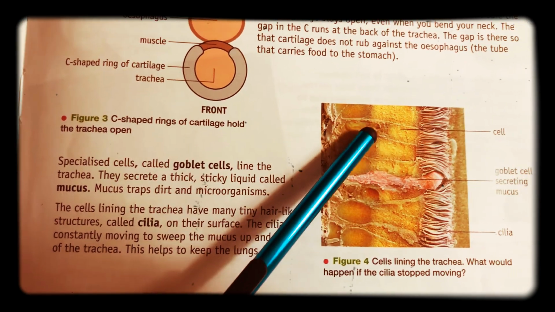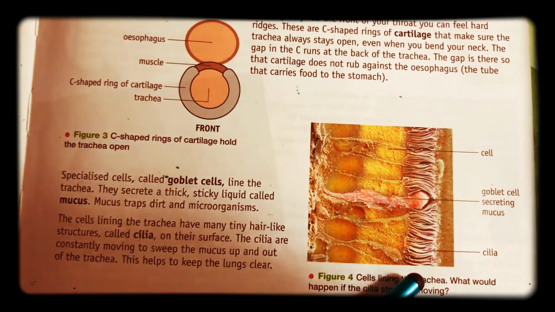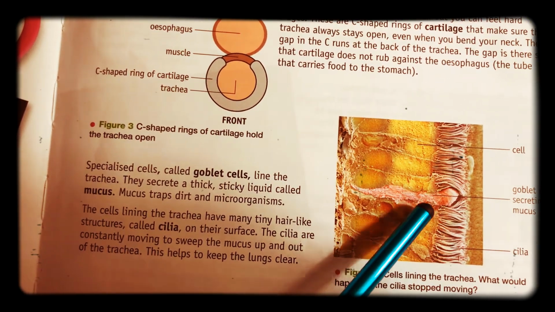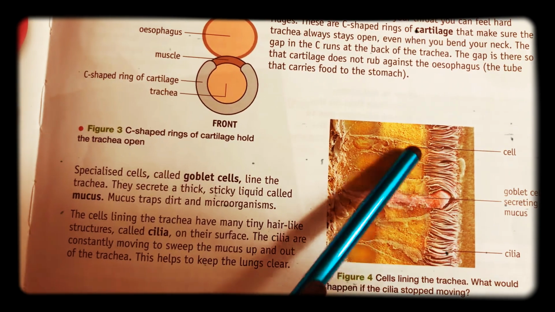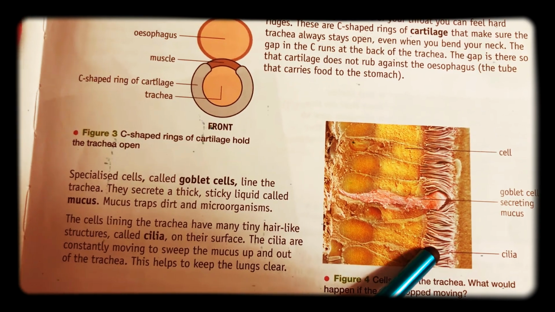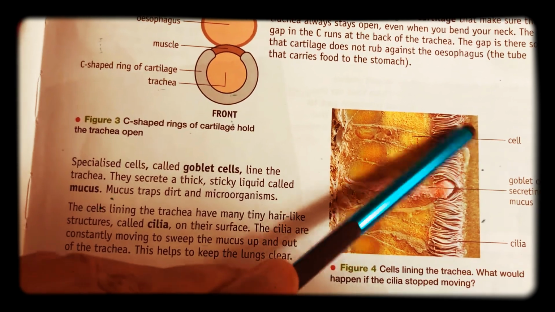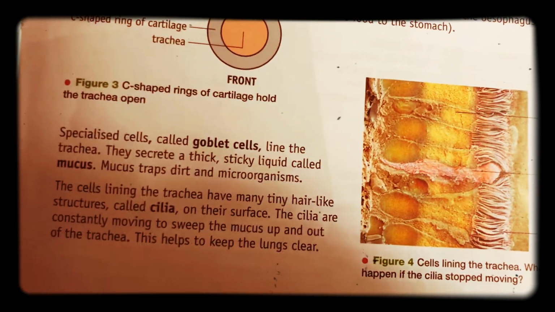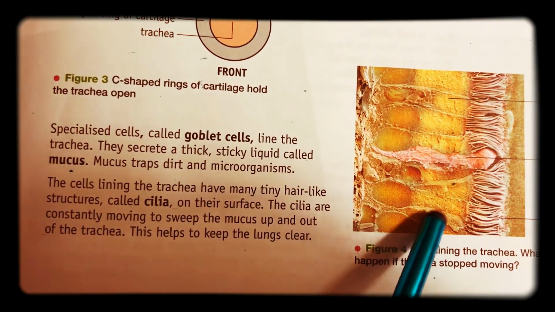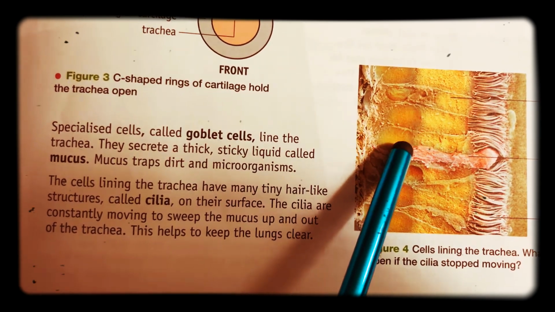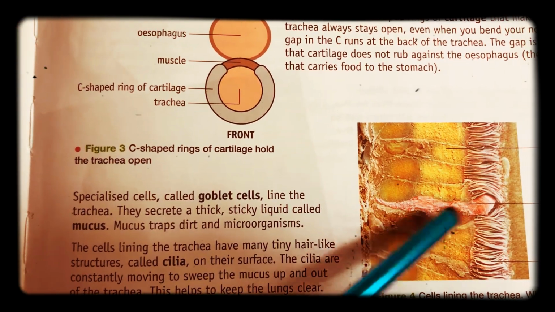Now, specialized cells called goblet cells line the trachea. So here is the trachea, and specialized cells line the trachea. They're called goblet cells, and they release mucus. And then you have these ciliated cells. If cells were hairy, the hairs would be cilia. Now the goblet cell. Over here on this side where I'm pointing, that's the tube, that is your trachea, and then this is the ciliated cells, and then these are the actual cells that make up the inside walls.